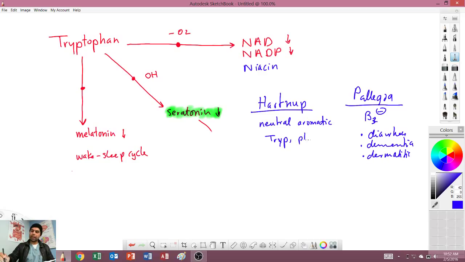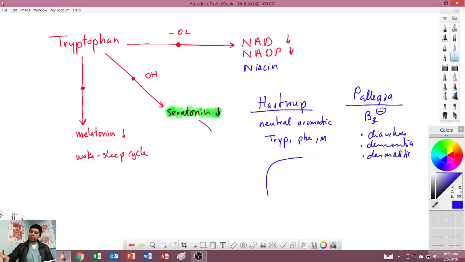Okay, phenylalanine. No, tyrosine has an OH, so it's not neutral. Phenylalanine is neutral and aromatic. You can have methionine, which is only neutral, but it's not aromatic. So, malabsorption of these amino acids: all of these amino acids have a unique transporter, known as the neutral amino acid transporter.